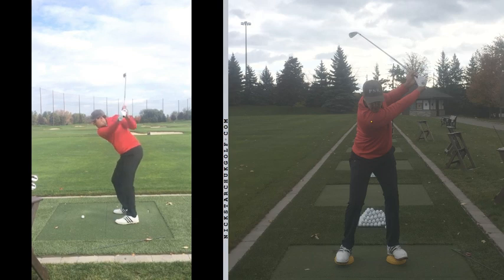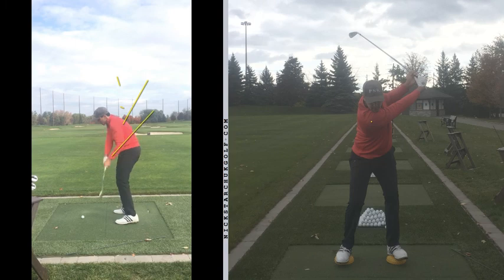And I think that one of the things that we're going to see through the progress of all this is, if we take a look at the relationship here between where your club head is and where your hands are, as this club comes down, we're going to start to see this shaft flatten out. And through each step of the way, the shaft is going to flatten out a little bit more until we can deliver that club into the golf ball a touch steeper, a little bit less from in to out, so you can bring your dispersion cone of possible shots in a little bit, and obviously bring your scores down.